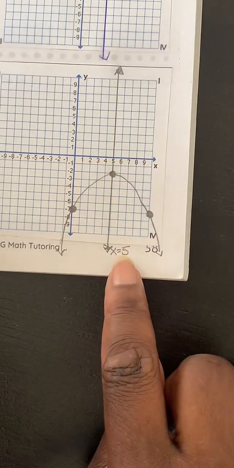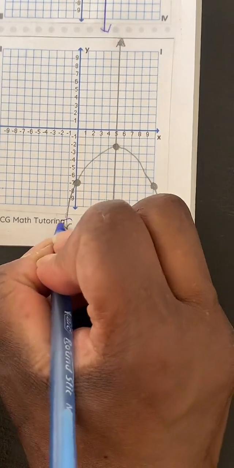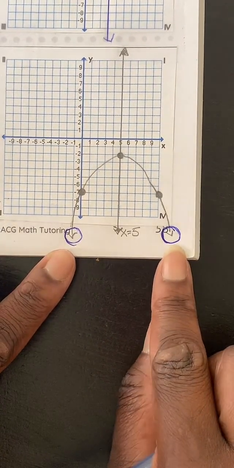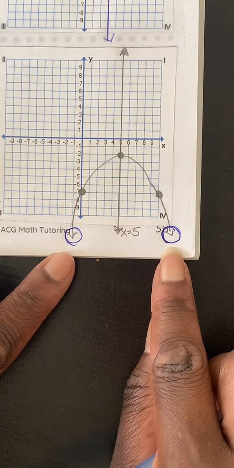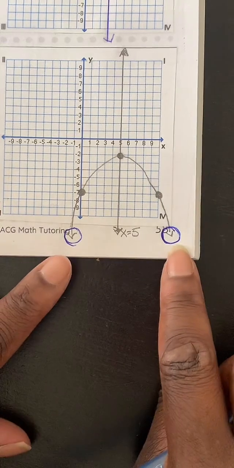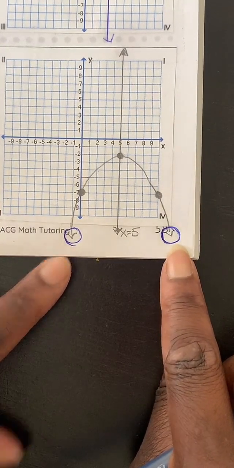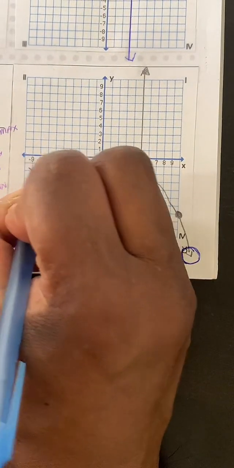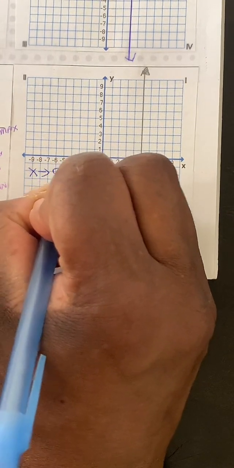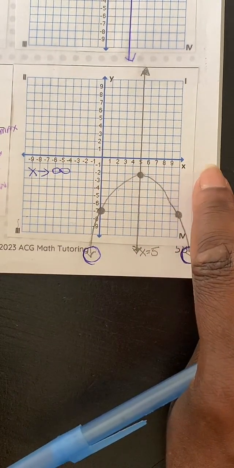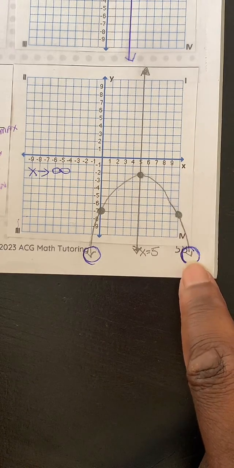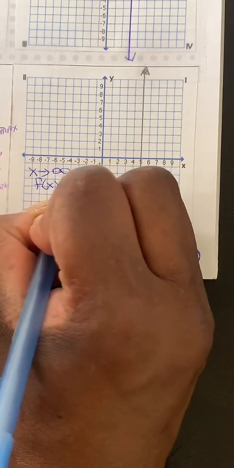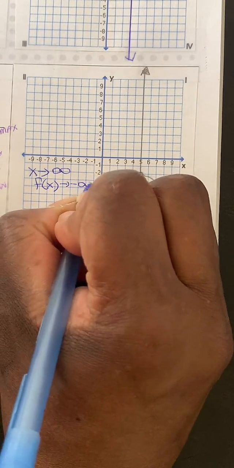If I look at this graph, I'm looking at the end behaviors. What's happening at the ends of my graphs? So I notice that the ends of my graph, they're both going down. So we got a down-down situation, right? So that means as my x values approach positive infinity, so as it goes to the right, because this is positive infinity, my y values are going down. So that means my y values are going down to negative infinity.